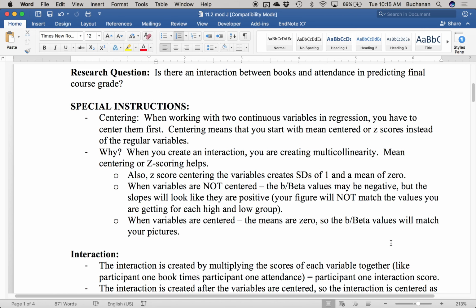So it creates this mean of zero. The mean of zero is probably the most crucial point here, where when we're doing this mathematically, if the mean is zero, you multiply x times zero, and the whole thing drops out of the equation. But to not even get into those really technical details, having the average score be zero is just really convenient when you're trying to interpret things. Z-scoring makes it even easier because that makes the standard deviations of your variables 1.